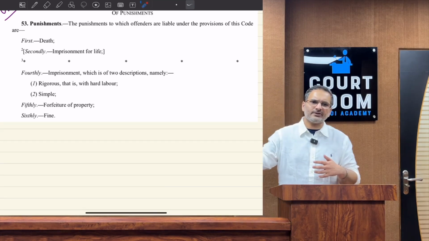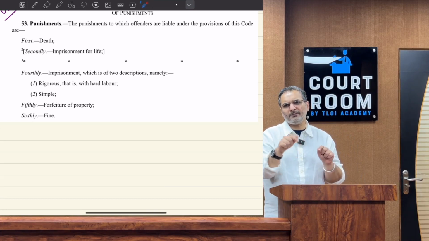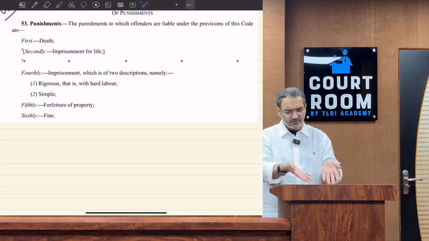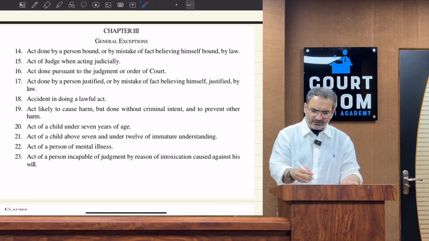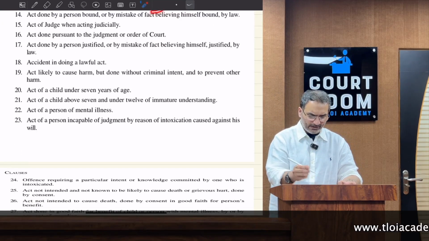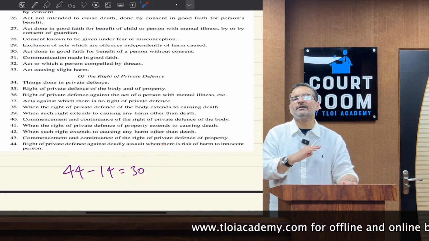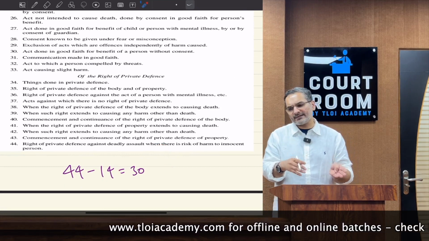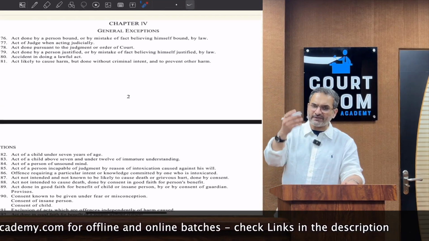And if it gets notified by the time of next year's judiciary prelims, such questions can definitely pop up, and from 2025 onwards you will have to do this work, right? Now when you go to chapter 3, general exceptions of the newer bill, you will find that it has everything as it exists right now in your present-day IPC. That is 30 sections, so 76 to 106.